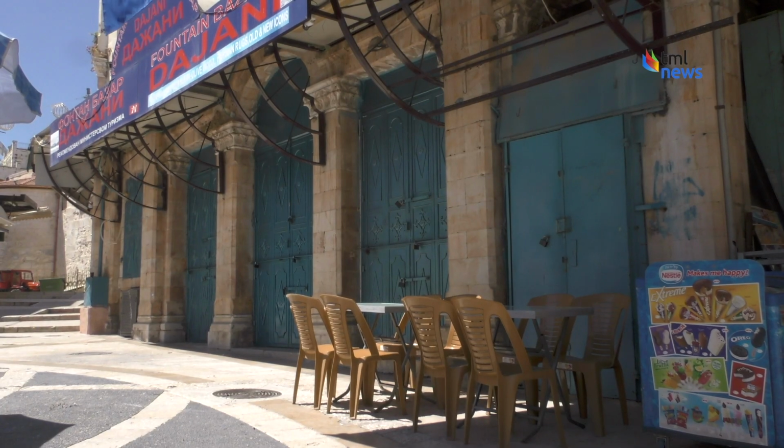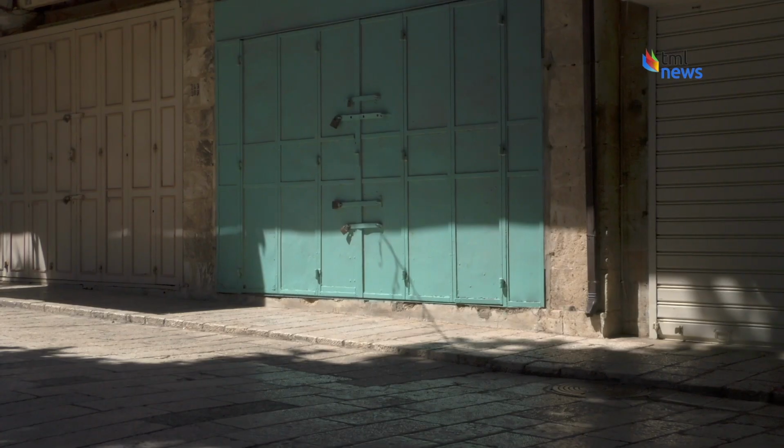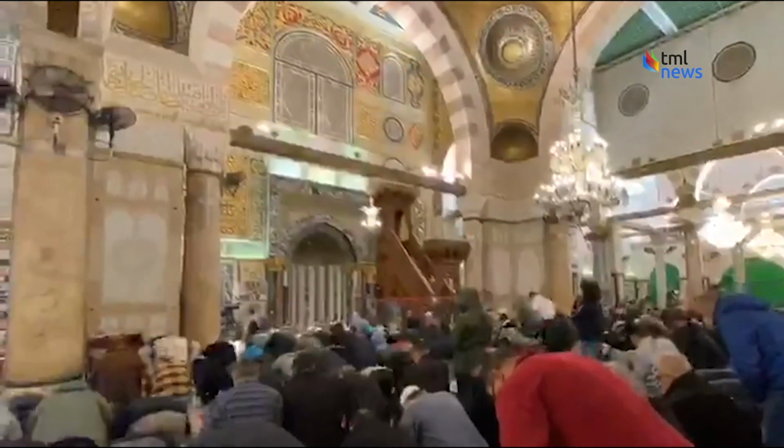Last year, health restrictions put a damper on spirits during Islam's holiest month with a lockdown. Visiting the Old City and praying at the Al-Aqsa Mosque were forbidden. With many restrictions due to the coronavirus now lifted, foot traffic here is noticeably up over last year, and the familiar Ramadan economic boost seems to be gradually returning to Jerusalem's Old City.